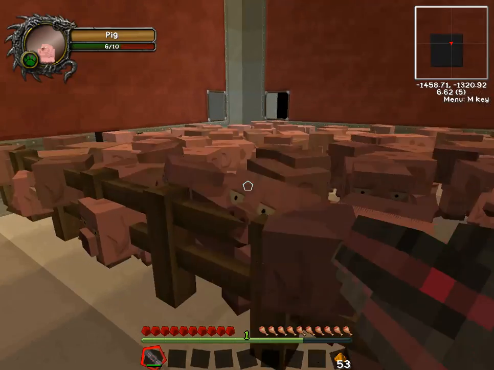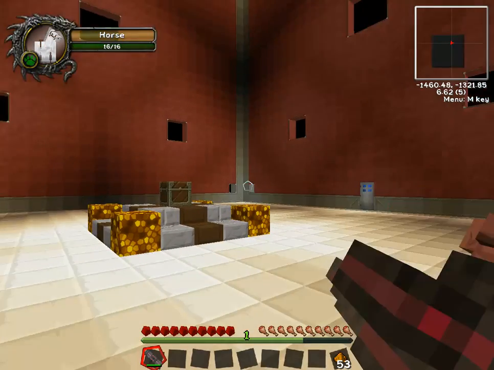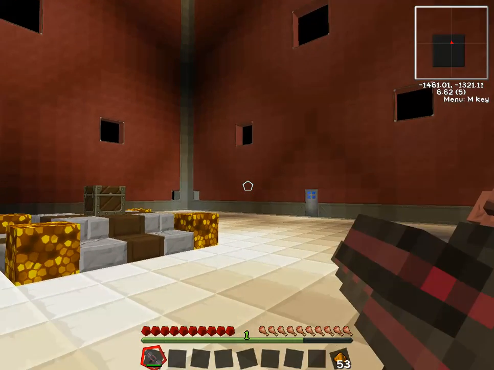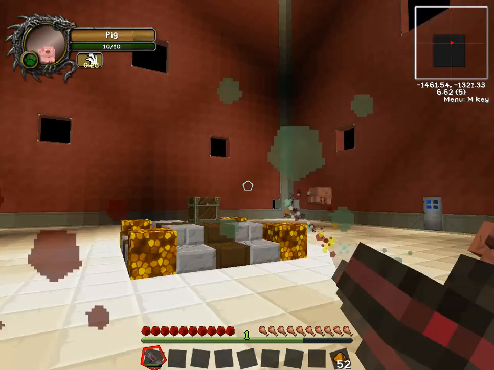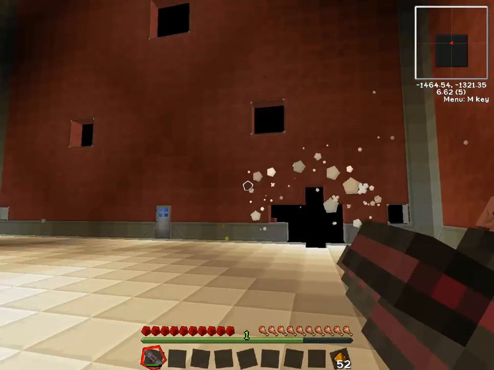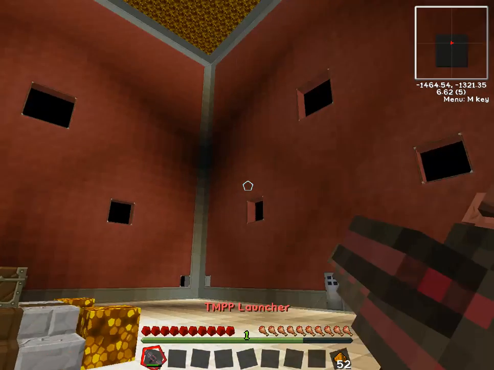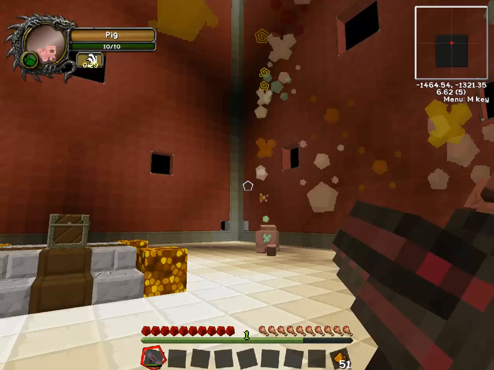You suck pigs into it by holding right click, and then, alright, I'm going to regret doing this, but you launch them out. And they fly around and they explode on contact. Yeah, that's right. So that one launches exploding pigs.